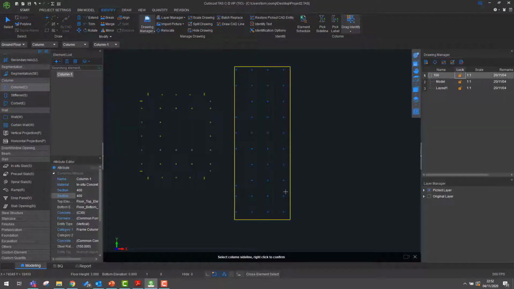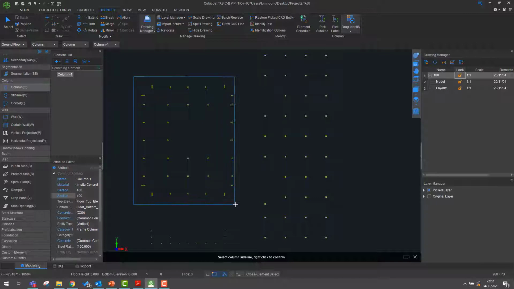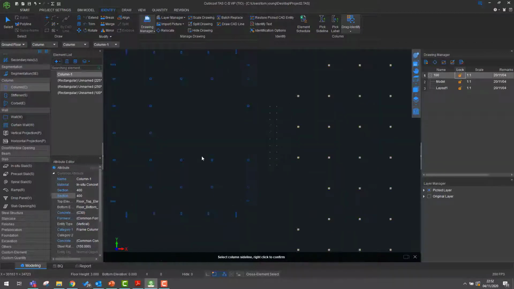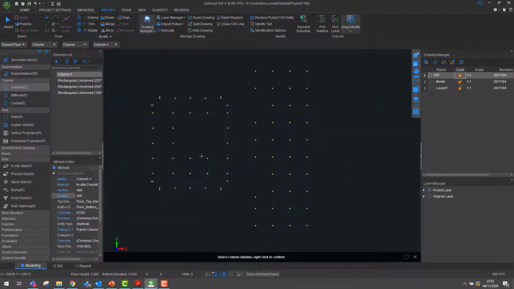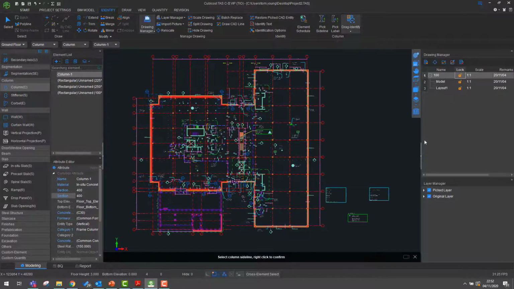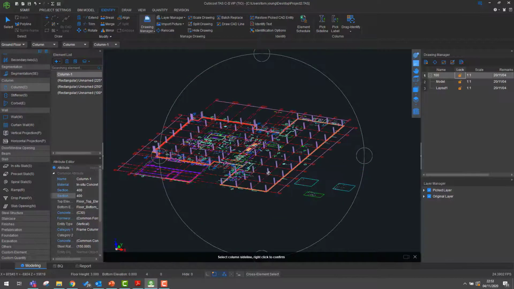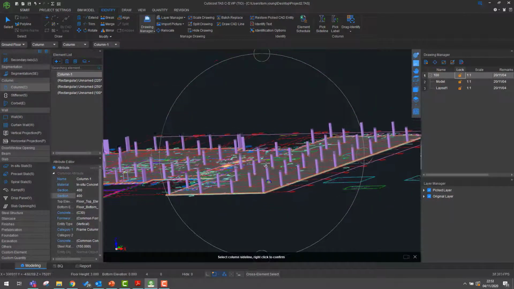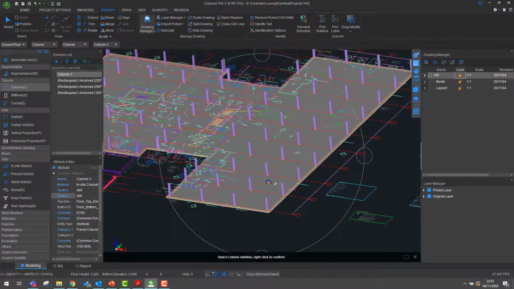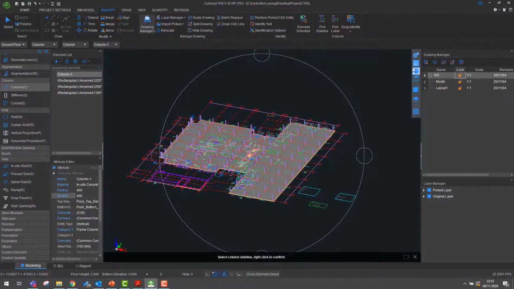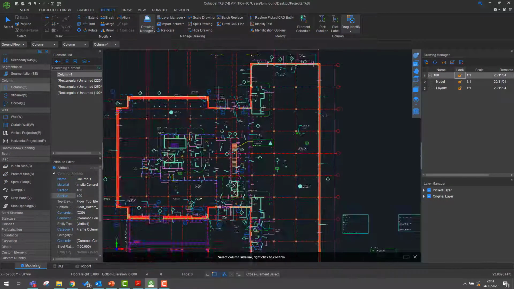I can then drag a box around it to say please take off this item, and then again I can drag a box around here and say please take off these items, and we've generated then a number of different columns based on different sizes, most of which are these 400 by 400s. So looking at the progress there, I now have the columns plus a slab which I've hidden in 3D, all generating various measurements based on what the items are doing.